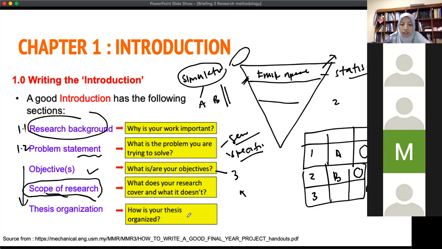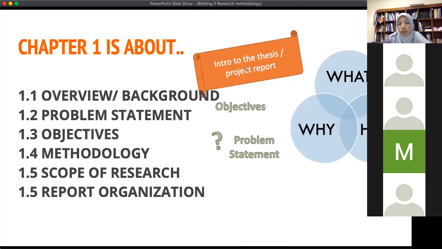Okay. And the last one is the organization of your thesis, meaning chapter 1 is about what, then 2, 3, and 4. These will be the subtopics of your chapter 1: 1.1, 1.2, and the last one is 1.5. Usually chapter 1 is written last.